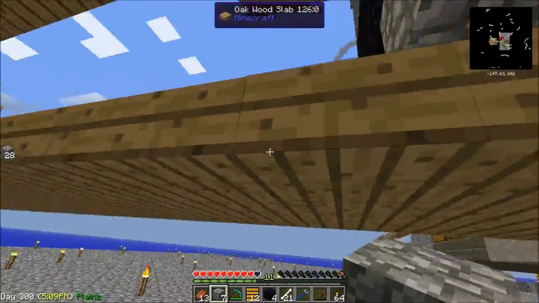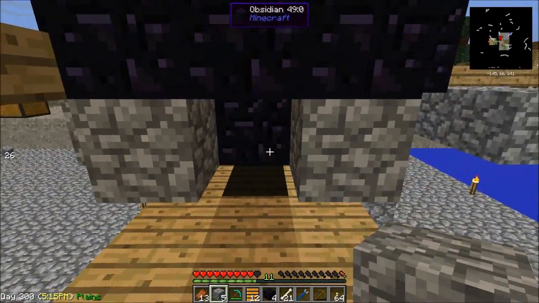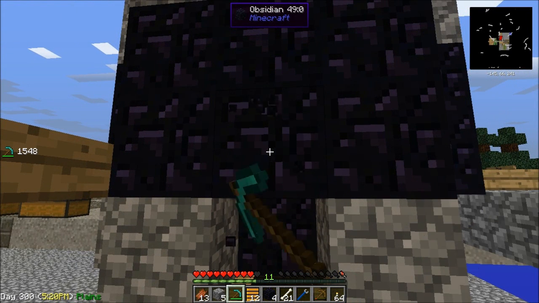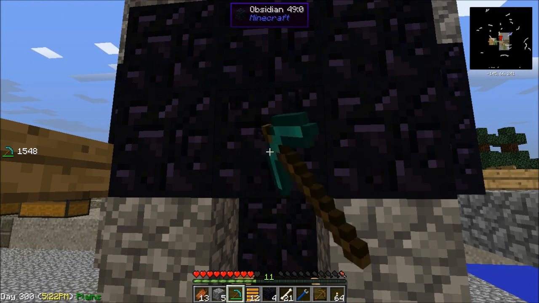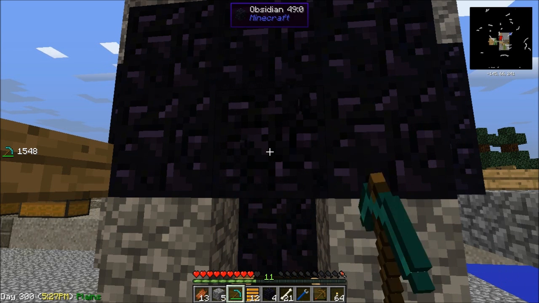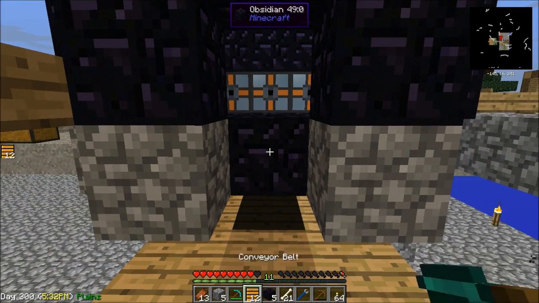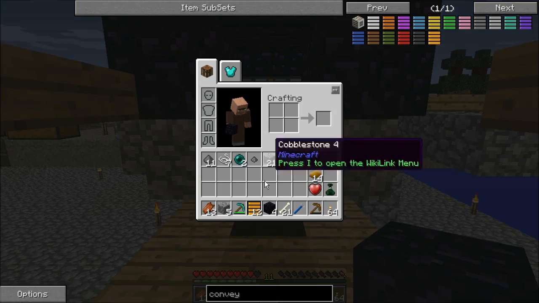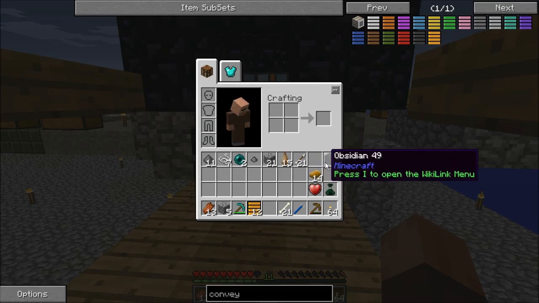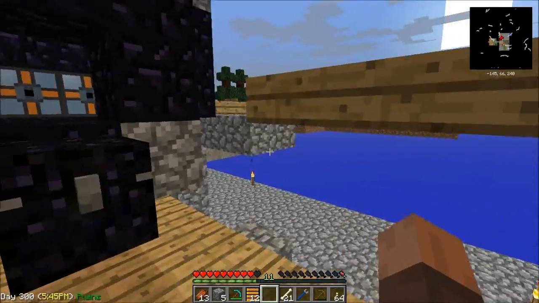I don't know what the range on a vacuum hopper is. It's pretty decent. I think it's 5. So if we put the vacuum hopper back here, if we break this, put that there, put the obsidian chest there, and put the vacuum hopper on the back of the obsidian chest, that might work.